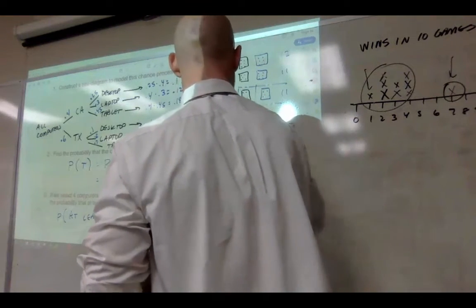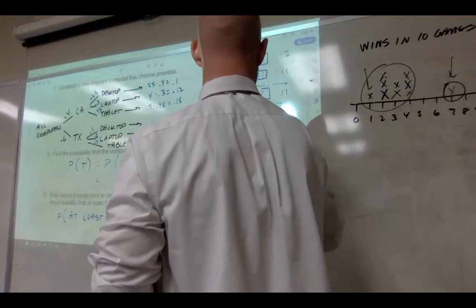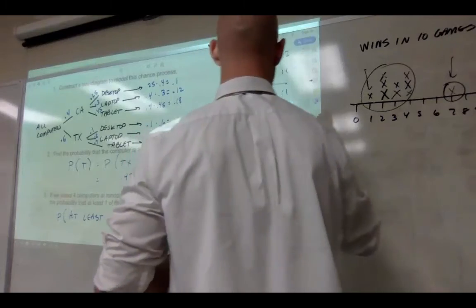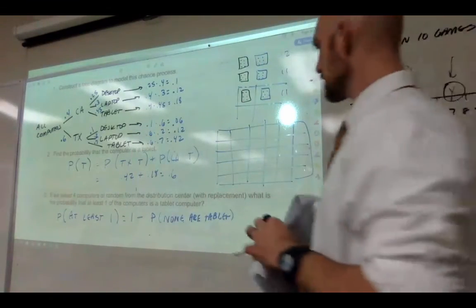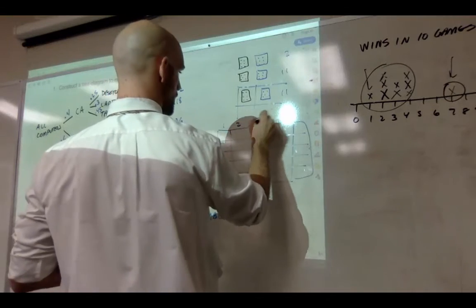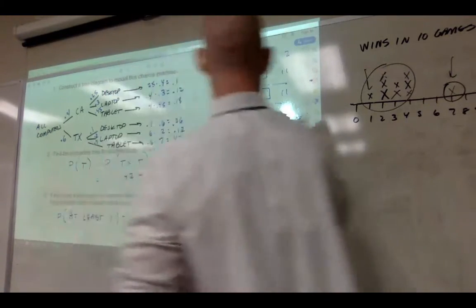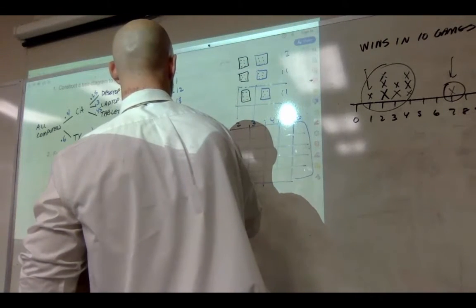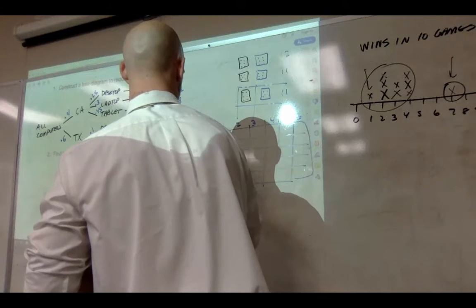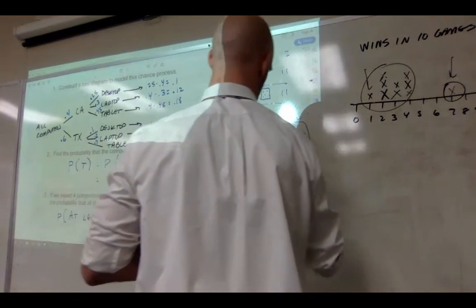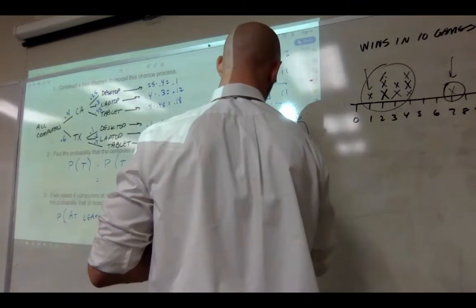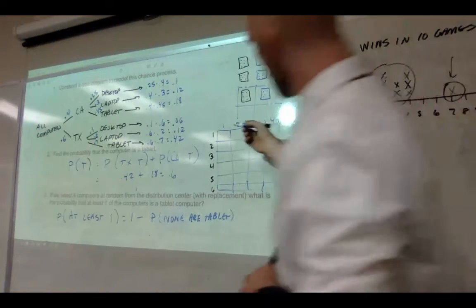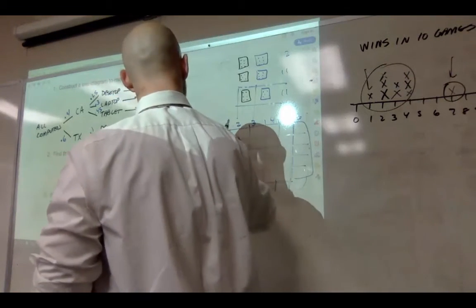Let me help you. Can I help? 1, 2, 3, 4, 5. All right, so check this out. It's easy to see it when it's modeled like this. 1, 2, 3, 4, 5, 6. Let's let these be the outcomes of the blue die. Let's let these be the outcomes of the black die. Don't disrespect my boxes. They're people too. So, in this one, we'd have a 1 and a 1.